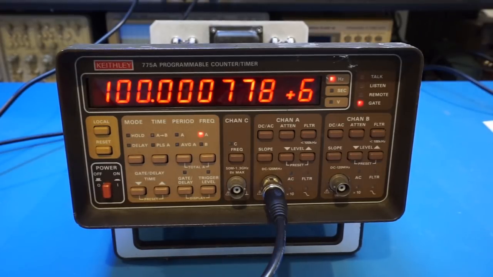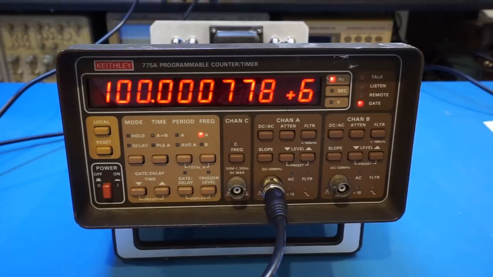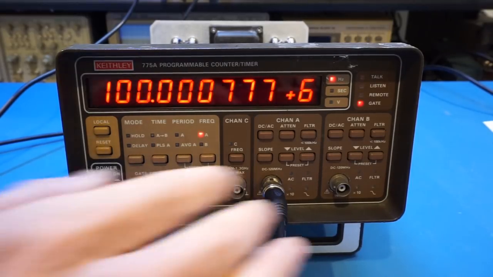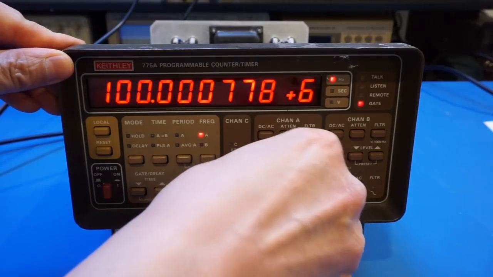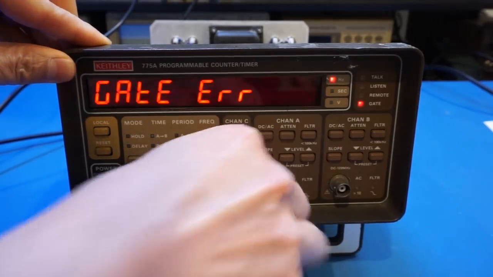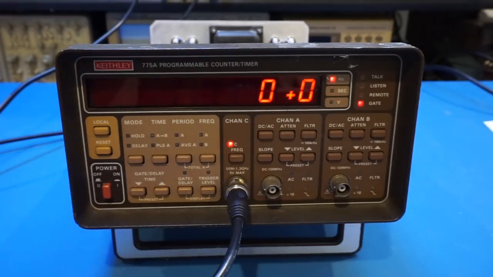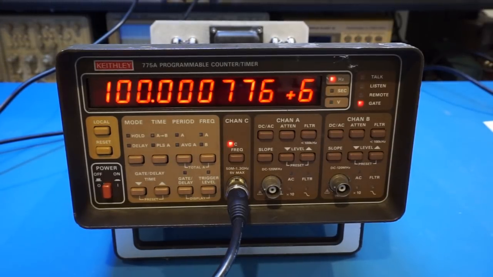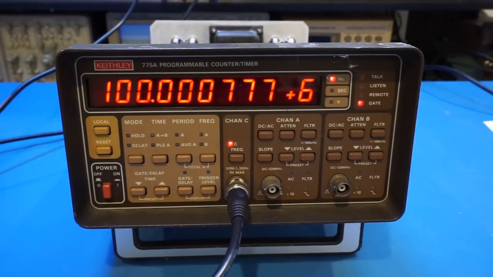And let me just focus on the 775A and hook it up straight to channel A. And we're measuring a little bit higher than what we did with the HP 5350B, but it's very close. So that's pretty good. And now let's try channel C. And again, we're going to ramp up the signal so that we can see that after we fixed it, if we were able to measure it all the way up. So now it's 100 megahertz and let's do 200. 200 megahertz.